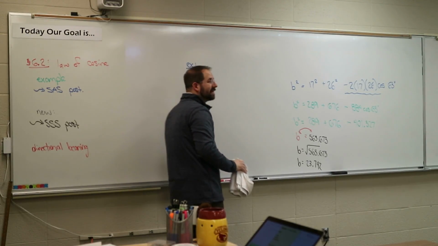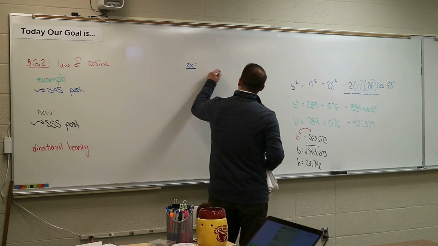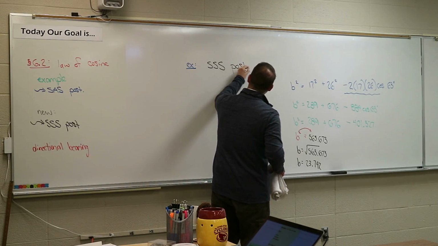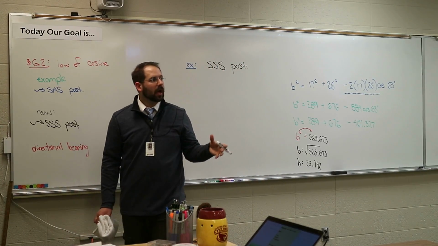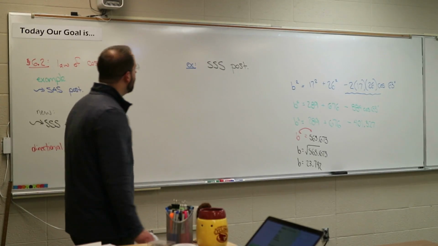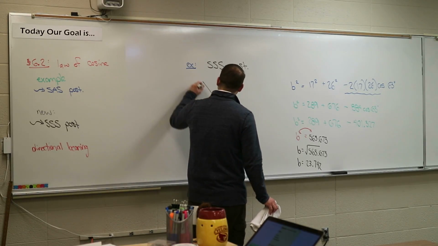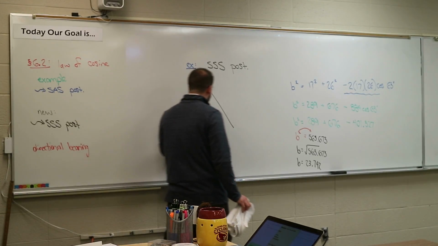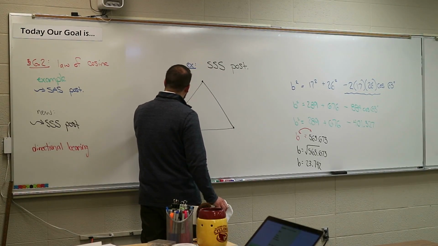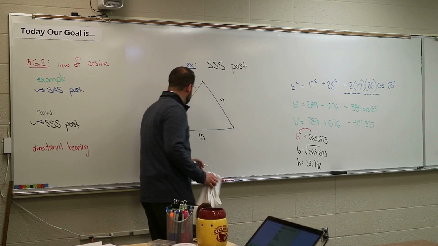All right. Last basic problem before we get to the new stuff today: the SSS postulate. Now I know technically we had this earlier this week. We never did a problem with it, and I want to make sure that you know how to get to it. So this is the SSS postulate, which is where they give me 3 sides of my triangle. Again, I'm doing my very generic drawing. I'm going to make up some numbers here. Let's say this is 10, 9, and 15.